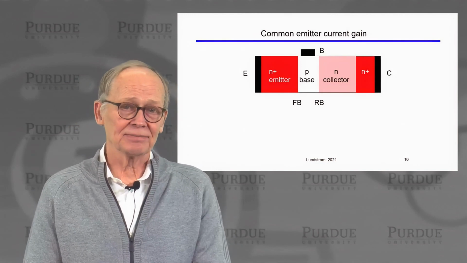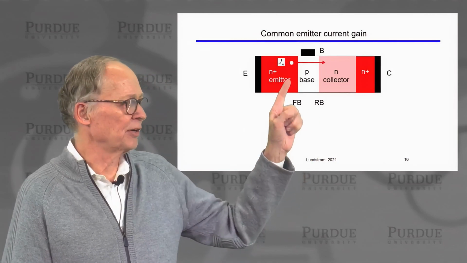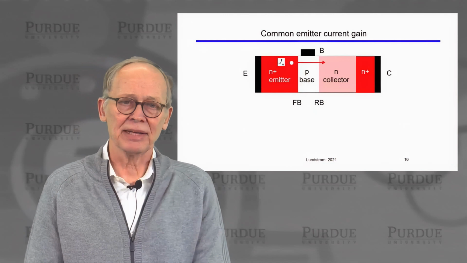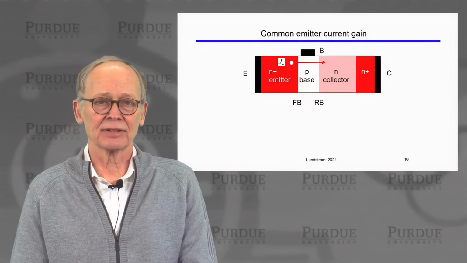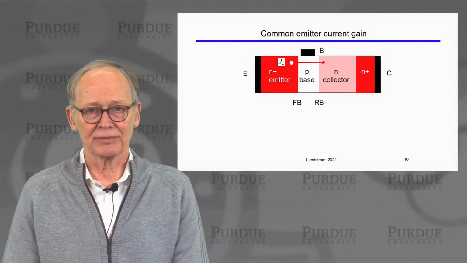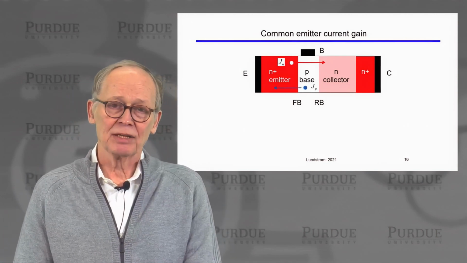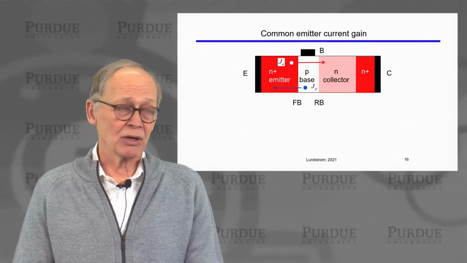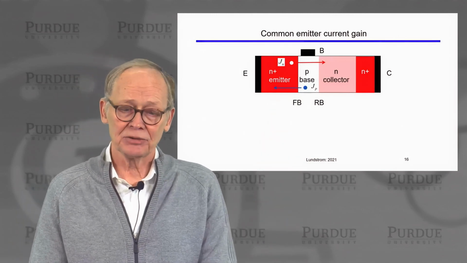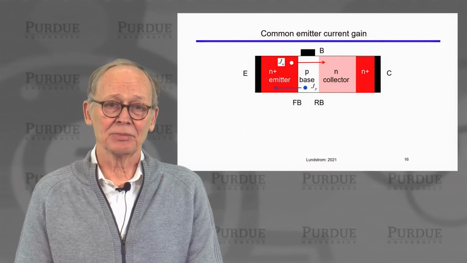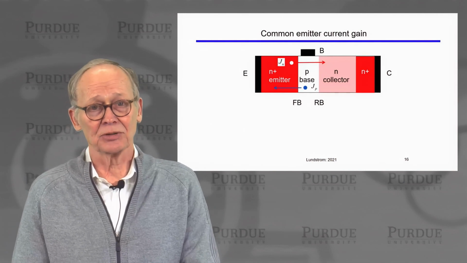Now, there's one difference, and that's current gain. So the device itself, we lower the energy barrier. We inject electrons from the emitter into the base. They go across either ballistically or they diffuse across, and they enter the collector, and they are collected and swept out by the high electric field, much like a silicon MOSFET. Unfortunately, when we forward bias the base-emitter junction, we also inject holes from the base into the emitter. That's an undesirable current. That leads to a current in the base terminal, which would be analogous to a current in the gate terminal. We'd like that current to be as small as possible.